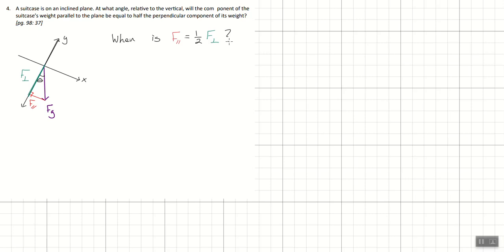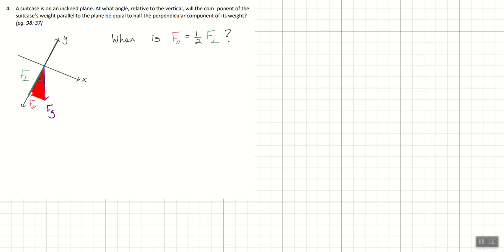Now, it's going to feel unnatural. Maybe this just feels completely natural and it's easy and I'm making it convoluted. I hope that's not the case, but it could be. Let's look at just this F parallel real quick. If I focus in on just this triangle right here, this lovely guy, I know that I have an angle theta. And if I'm trying to find the parallel, that is the opposite side.